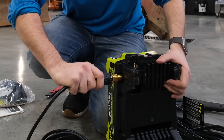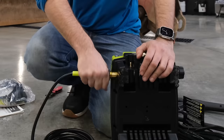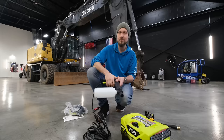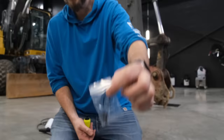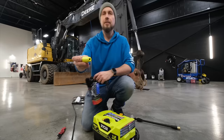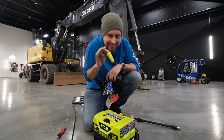Get the O-ring started first. Looks like you got a pressure relief valve right here. I'm assuming that's what that is. It's either that or a soap draw tube. That would be amazing. No high pressure swivel on this guy. You probably don't need it because the hose is so flexible. What's in here? Looks like we got two screws. Oh, we got a handle. Oh, this is like the world's littlest baby turbo nozzle. Look how cute it is, man. Oh, you can't even blow through it, the hole's so small.